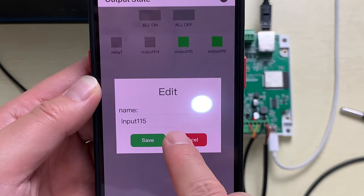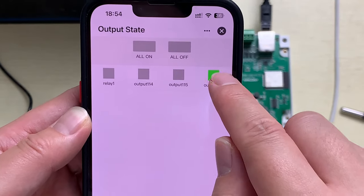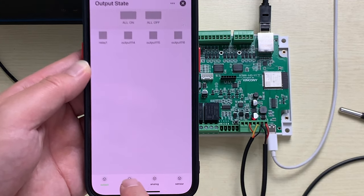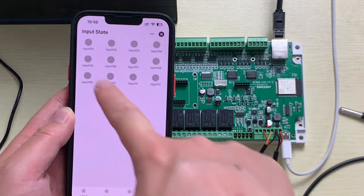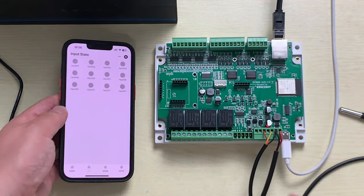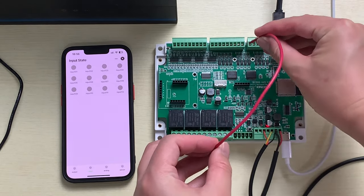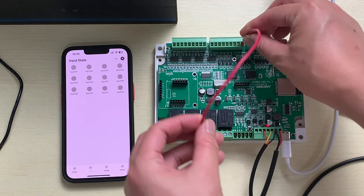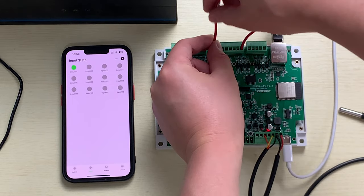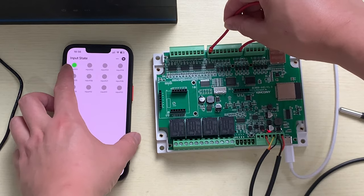And this you can see, we can rename any channel. Press turn off and turn off. Okay, let's look at this is the input. Now let's look at this input web page that can monitor the 12 channel digital input state. You can see. This is ground, this point is ground, and this is input 1. You can see the ground and digital input 1, that is turn green at this input 1.